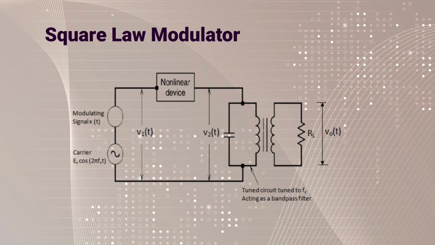Then the combination of both of these two signals, that is your carrier signal as well as the message signal, or we could say modulating signal, are applied to the non-linear device, which is nothing but your diode circuitry or transistor circuit or any device which has non-linear characteristics. Then this combined signal is passed through the LC tuned circuit, which is nothing but a band pass filter for proper filtering. This is the description of the circuit which was discussed in the earlier slide.